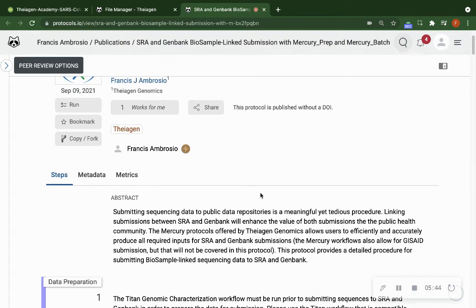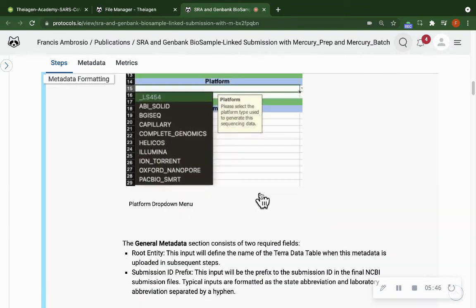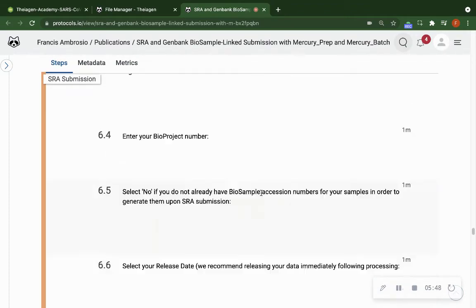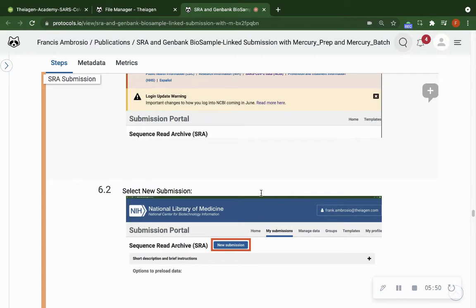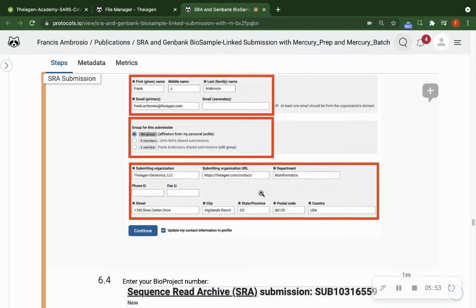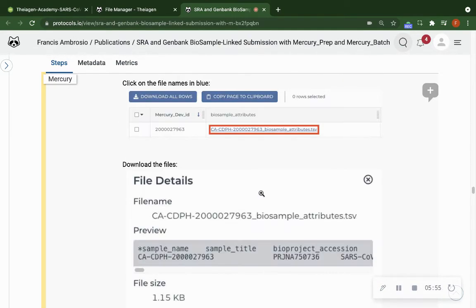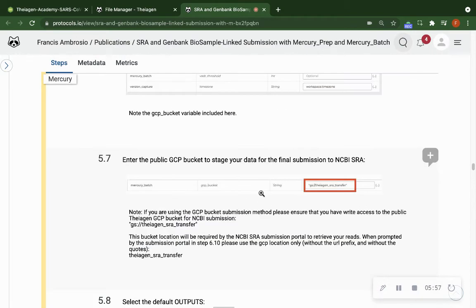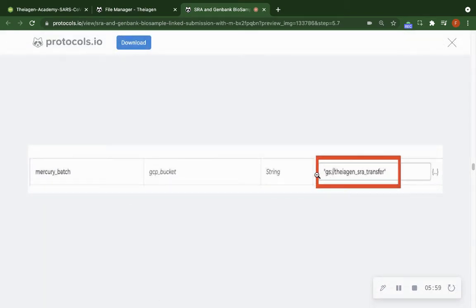And here we can see the GCP bucket location, I believe, is listed in step 6. No, step 5. Here it is. Theogen SRA transfer.